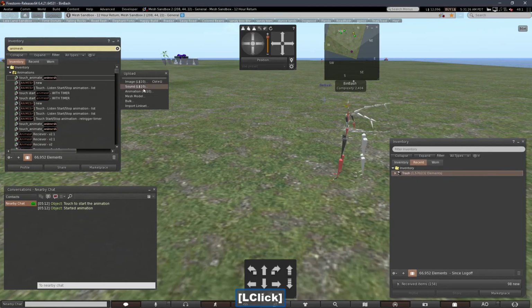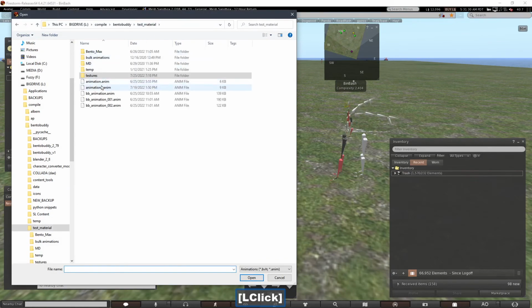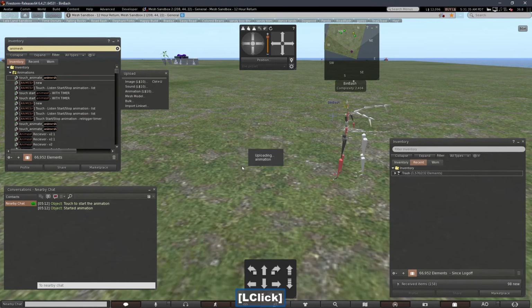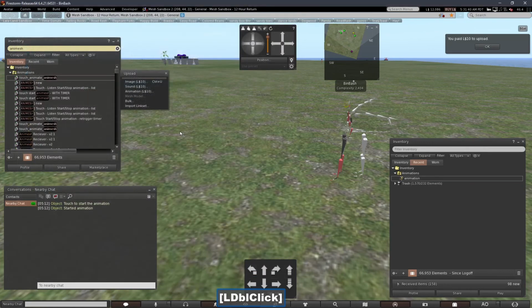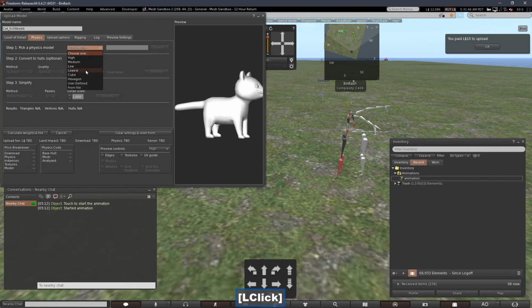Okay, now I'm going to upload those items. Do the animation first, and then the mesh. Lowest LOD is from the 0.